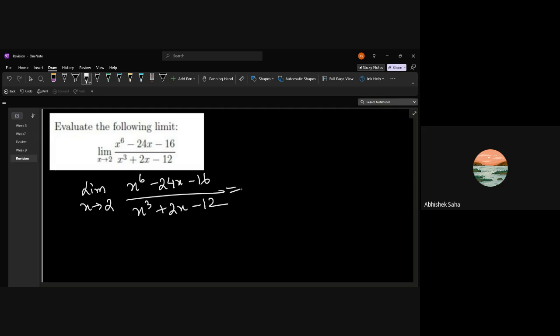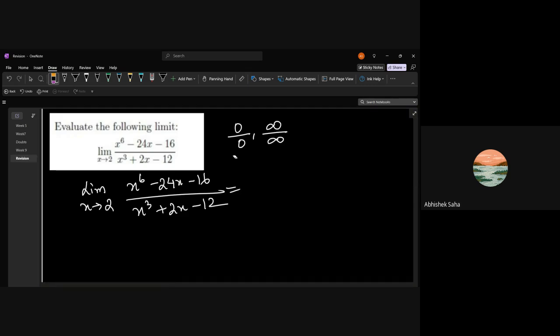If you put x equal to 2, what will you get? To find the limit, first of all, directly put in the value. If you are getting an indeterminate form, then you have to use the L'Hopital rule, right? So what are the indeterminate forms? 0 by 0, infinity by infinity, 0 into infinity, 1 to the power infinity. Oh sorry, 1 to the power 0. There are a total of 7 indeterminate forms that I told you in one of the sessions, and you can also check it out. But these two are the important ones. If you are getting these two types of expression, you should use L'Hopital rule.